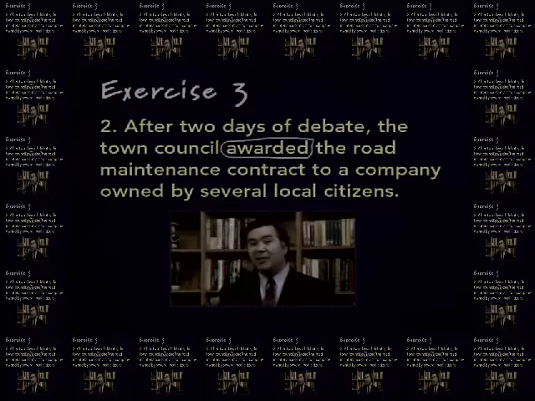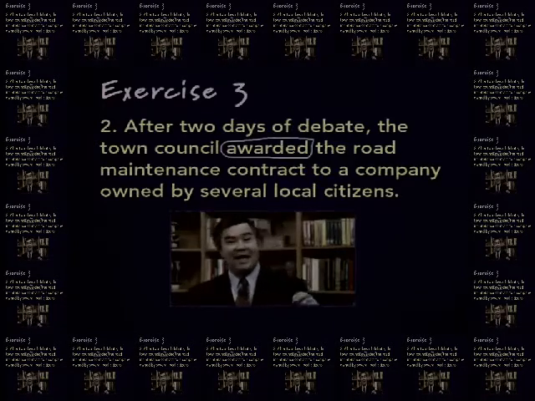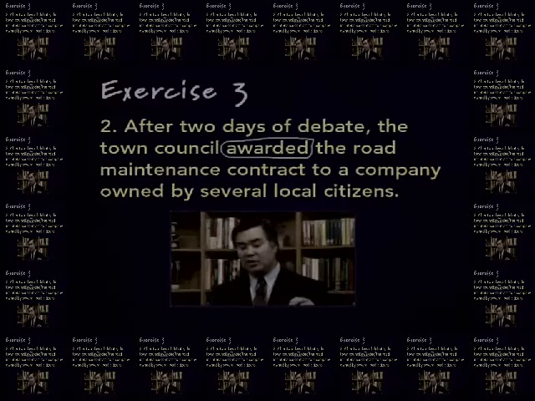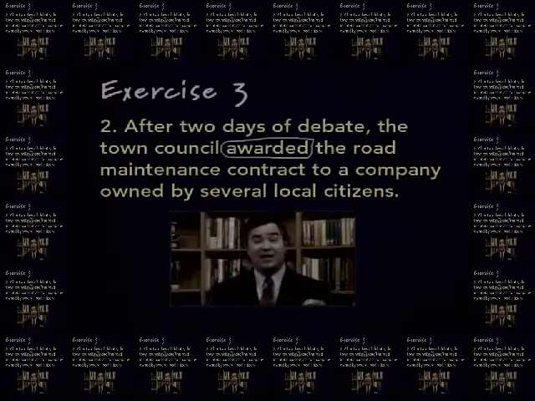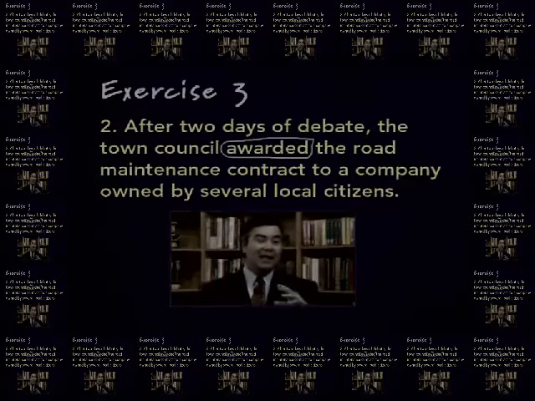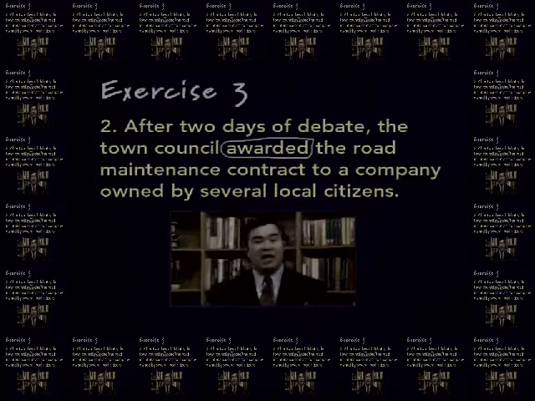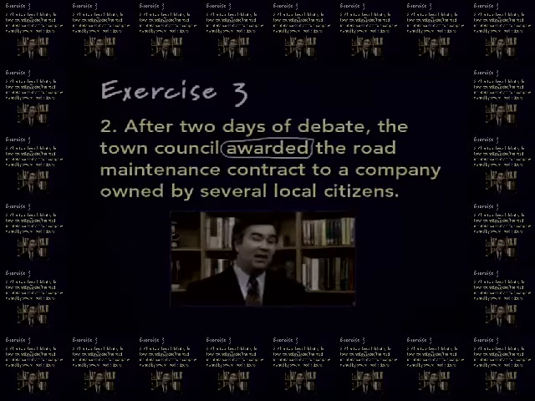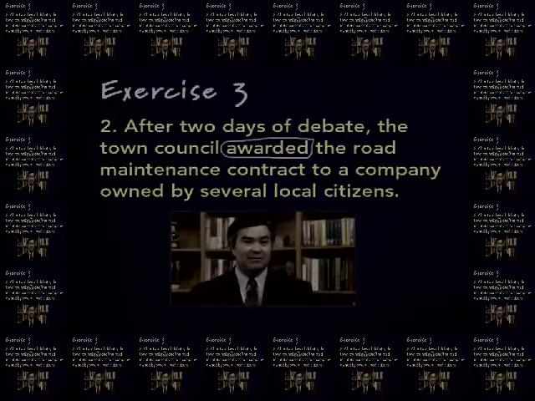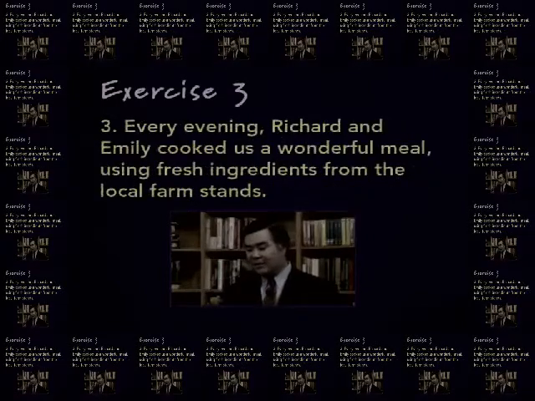So in this case, company is not an indirect object. Instead, it's part of the prepositional phrase to a company, and therefore it is not, grammatically speaking, an indirect object, even though it answers the same question and conveys much the same meaning. From a grammatical standpoint, it's not an indirect object. Let's look at our next example.